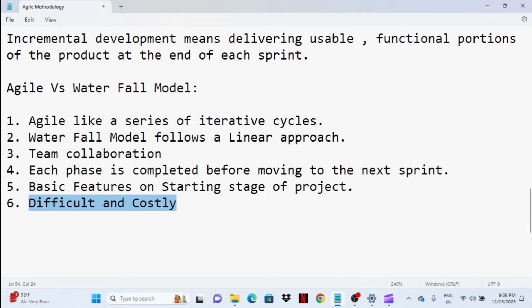It is very difficult and also costly. If there is a change in the requirement after the design phase, it may require going back to the beginning, impacting the entire project timeline. That is one of the disadvantages of the waterfall model. So that's it. Now I'm talking about the agile process.